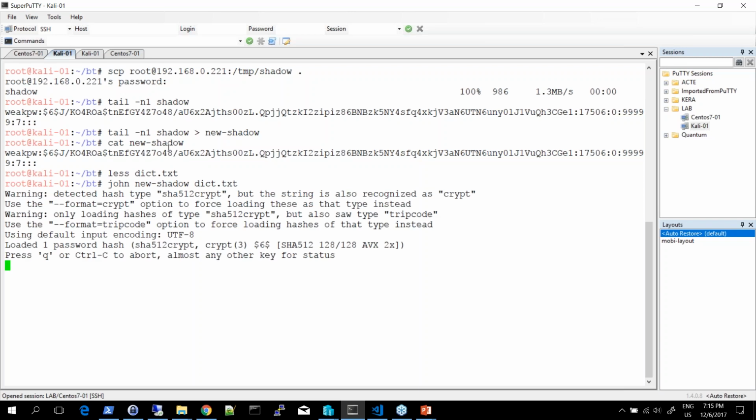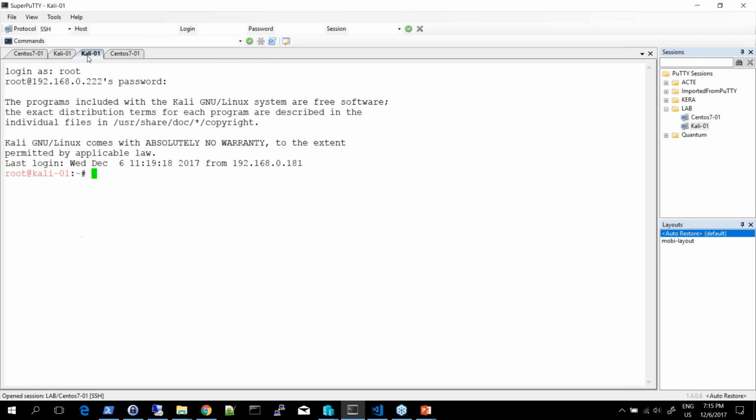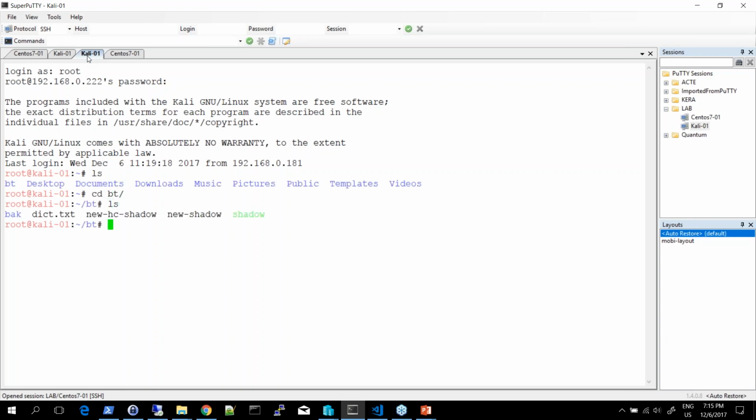Okay, and we'll keep it running. It will take a second. Meanwhile, I will prepare a new shadow file, to be used with Hashcat.